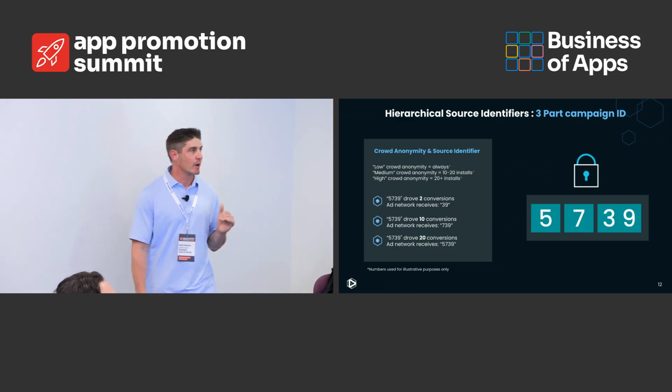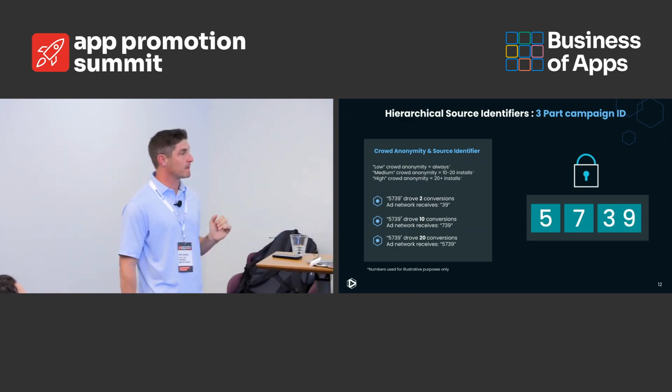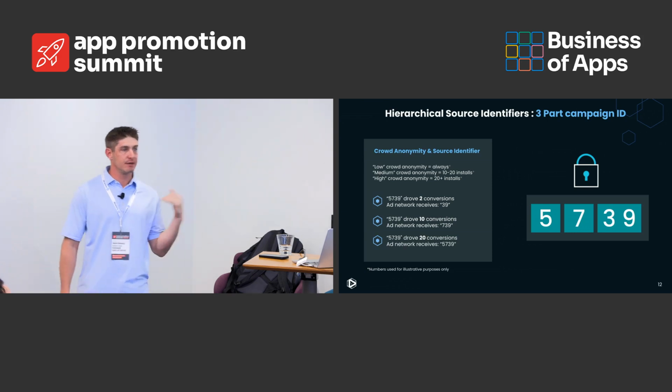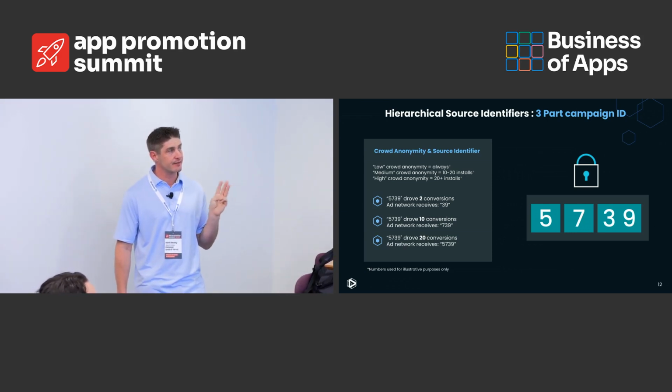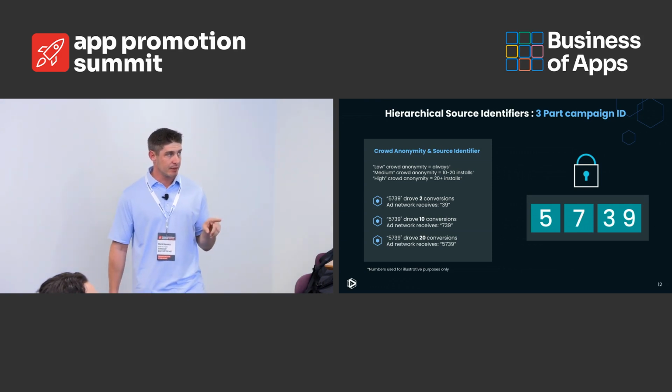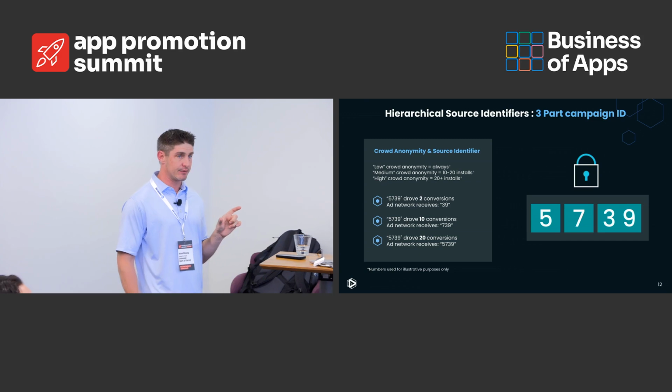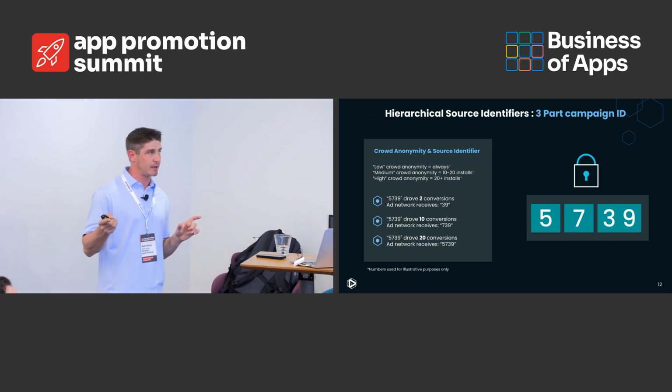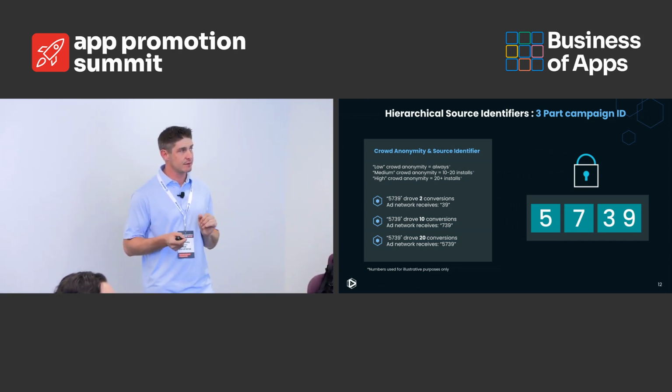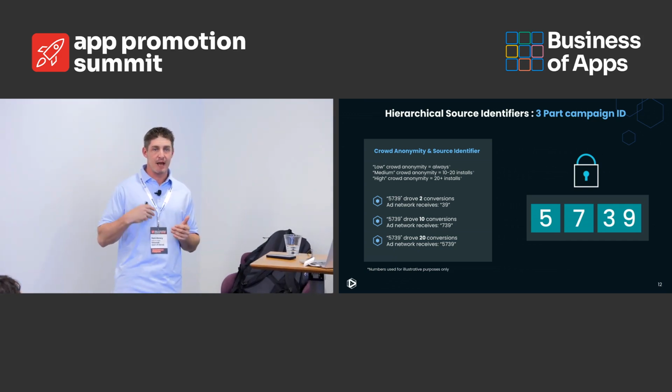Now, I want to talk about source identifier. So, source identifier, we receive in the source identifier postback. You should think of this in 3 parts: the 5, the 7, and the 39. The 39 represents the lower digits, okay? That's one of 100 variables, 00 through 99. Then we have the 7, that's upper digit 2. That's one of 10 variables, 0 through 9. Then we have the 5, that's upper digit 1. Again, 10 variables, 0 through 9, okay? You can set these to pass back essentially any contextual signals that you want, okay?